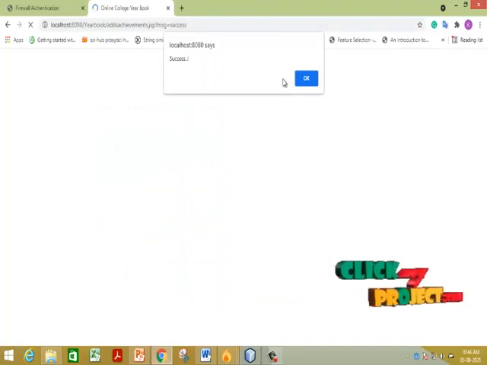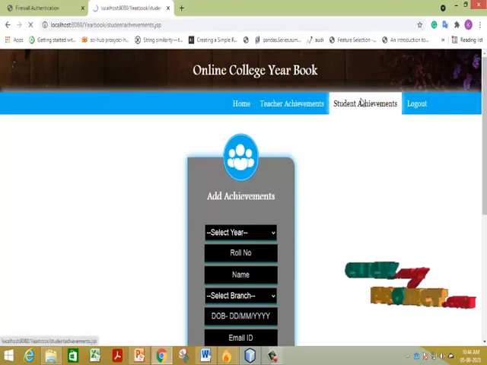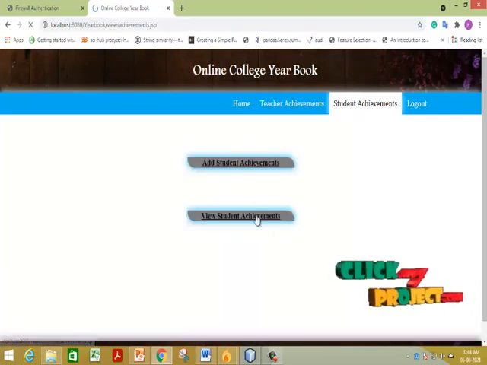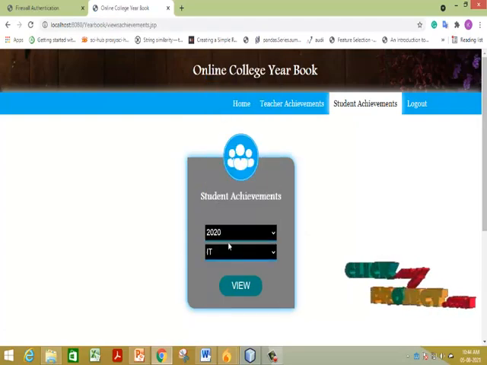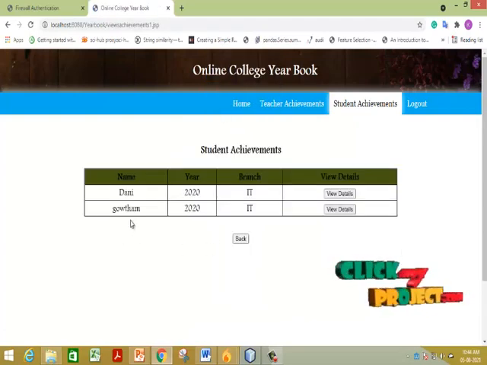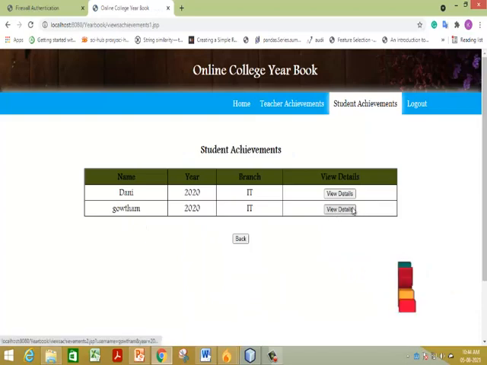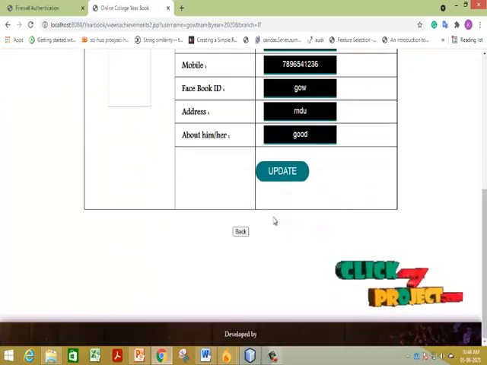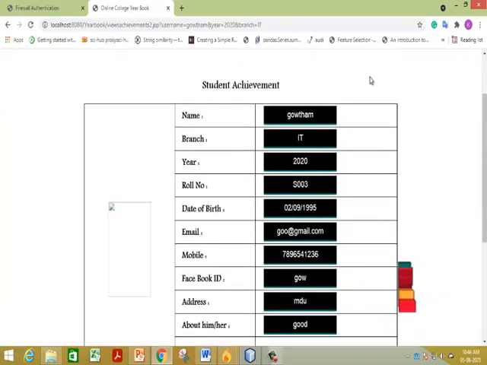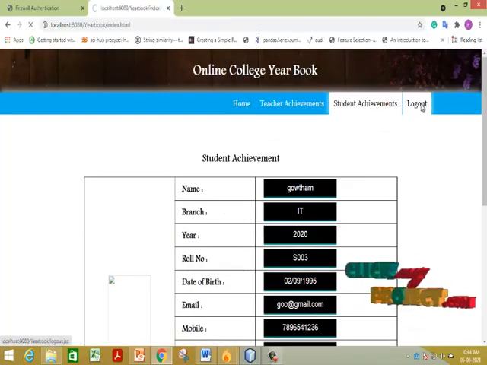Now it is added, so I click OK. If you need to see what you added, there will be the new entry. If you click view details and need to update anything, you just click update. Then log out.